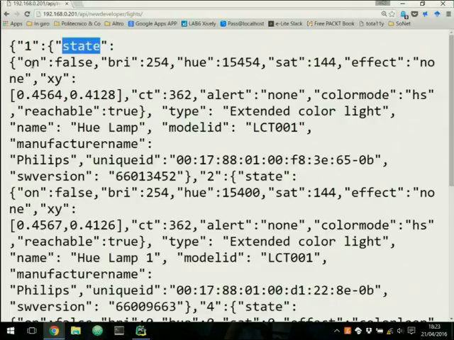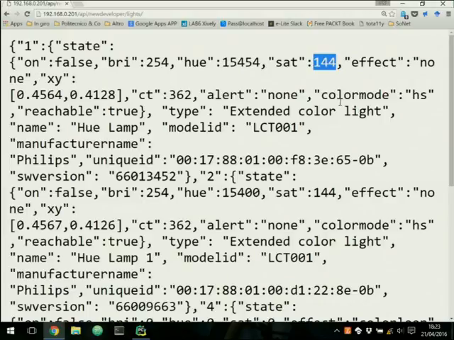The Philips Hue defines a lamp off with the on parameter set to false, and a lamp on with the on parameter set to true. They define the brightness of this lamp, which last time was set to this number. The hue was this one. The saturation, this one. No effect is applied to the lamp, that is one of these.